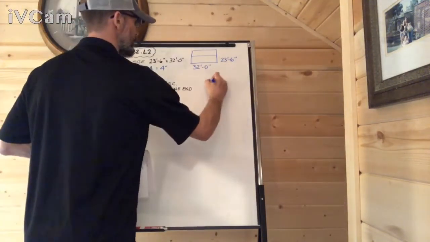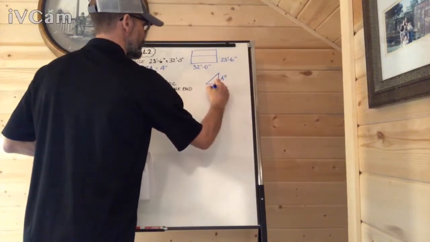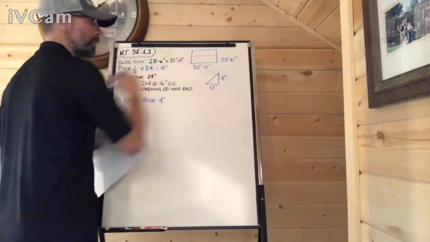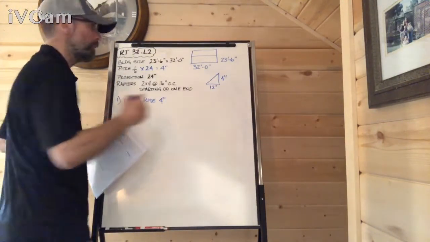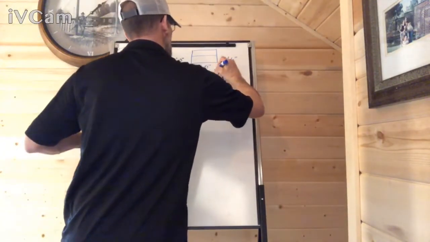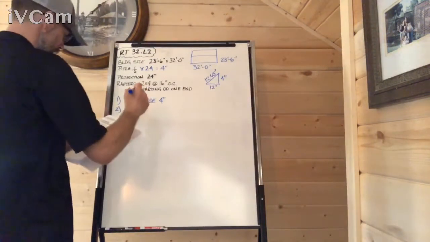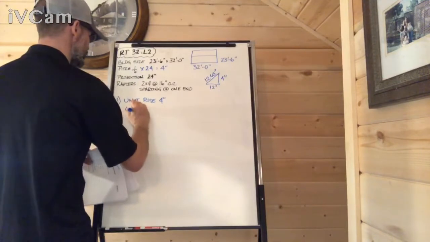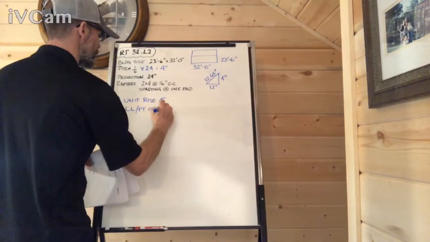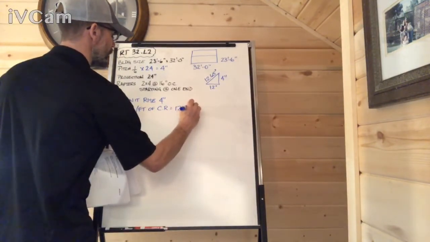If that's 4-inch, let's draw my unit triangle down here. If that is 4 inches, I know my unit of run is always the equivalent of 12 inches. So, taking my unit triangle off the square, for my line length per foot of common rafter, 12.65 inches. That's number 2. Line length per foot of common rafter is equal to 12.65 inches.